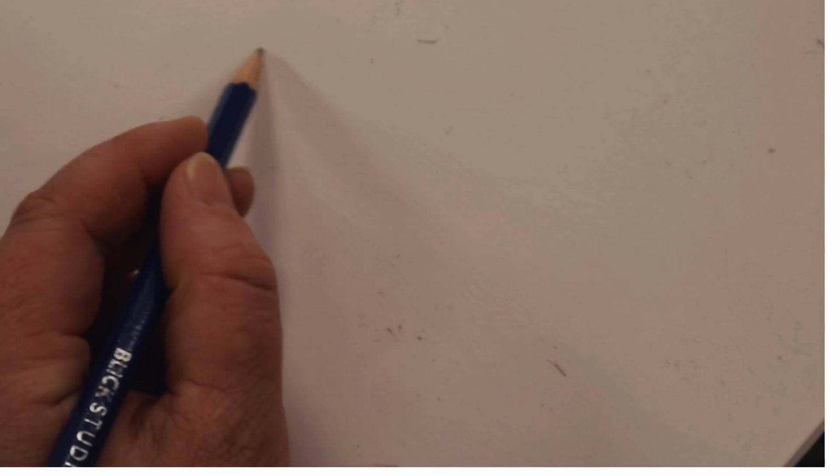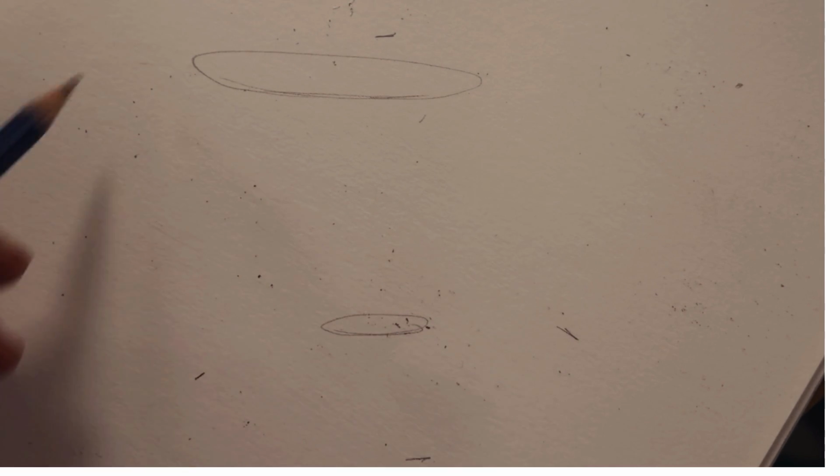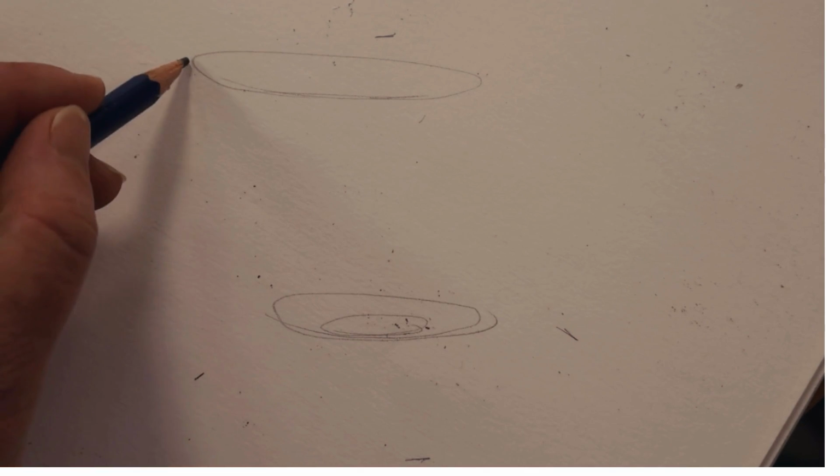Okay, let's do a coffee cup. So we're going to start with an ellipse. And then we're going to come down here and we're going to create another ellipse. Now that's going to be too small. I don't want it to fall over.